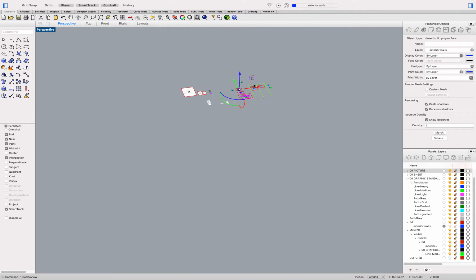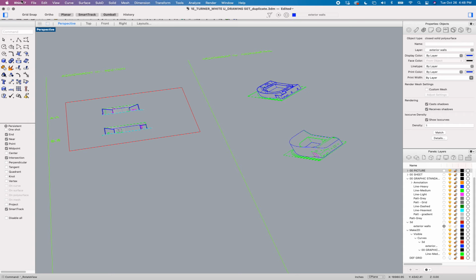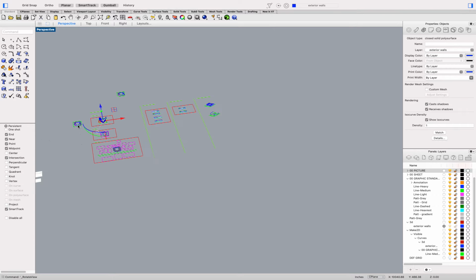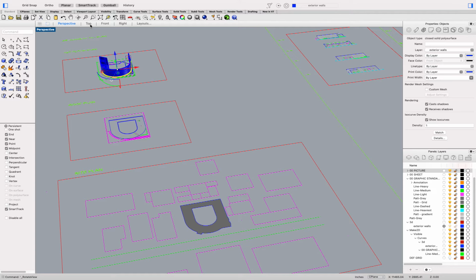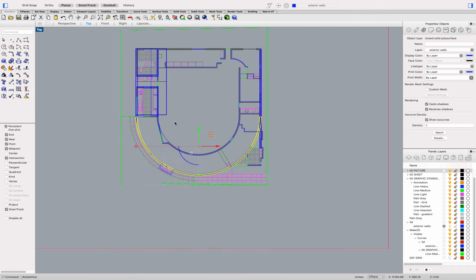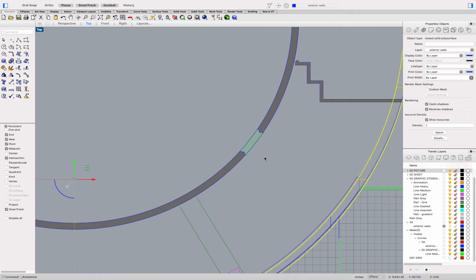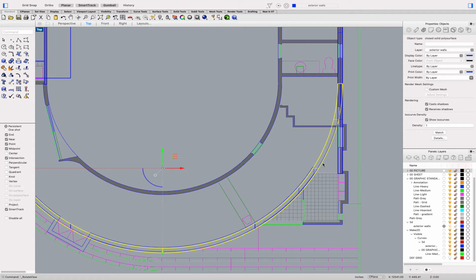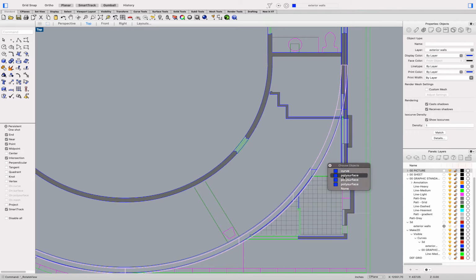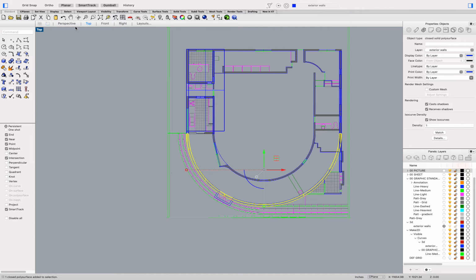Let me see if I can find my old model. So I'm just going to use the surface and then punch some holes in it.